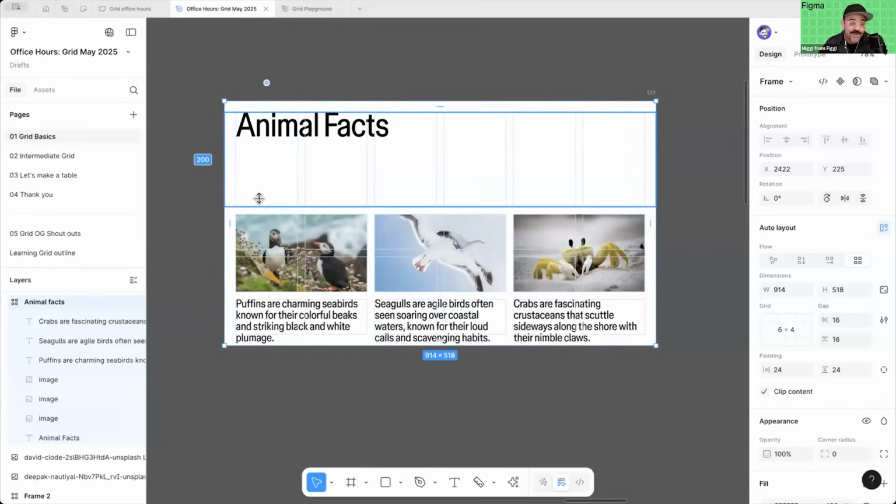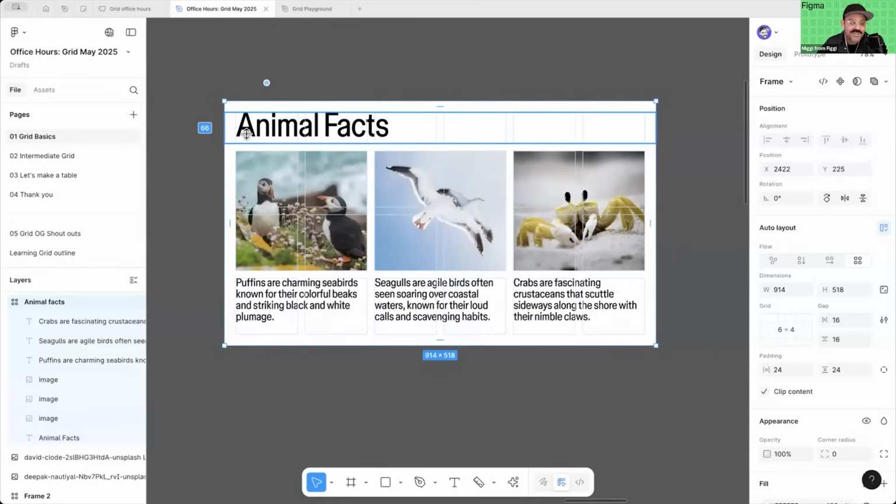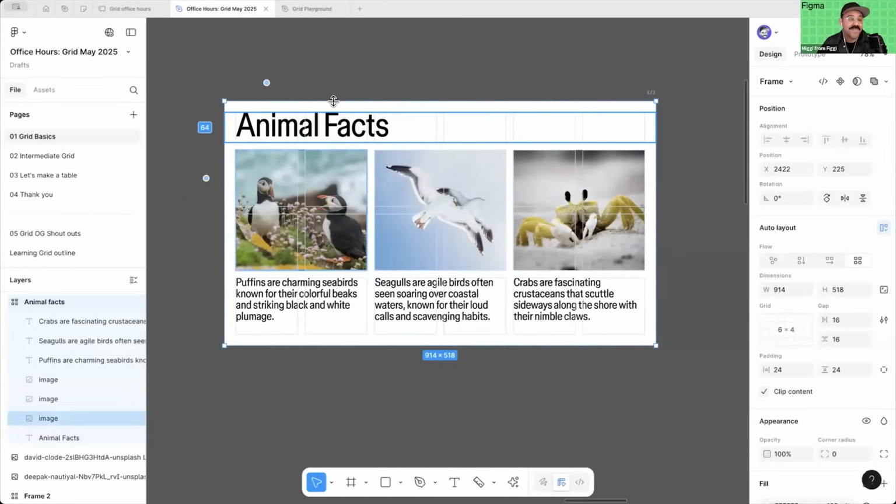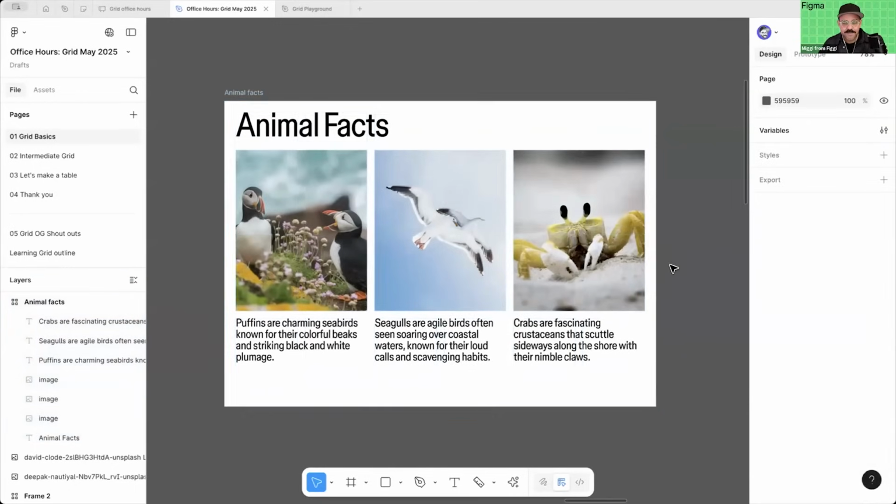Or what I can do, you'll see this bar that highlights, that's going to allow me to adjust that track. So this is track resizing. I'm applying a fixed value size to that entire row, and you can see that the content in the remaining rows is going to be set to auto. Fun fact, when you're working with track sizing, you can press the tab key and see all of the values as they're set. So let's say for some reason I want to adjust any one of these values, I can just press enter and then type in the value that I want there. So once again, that's going to be our animal facts.